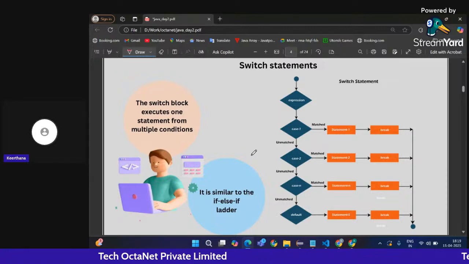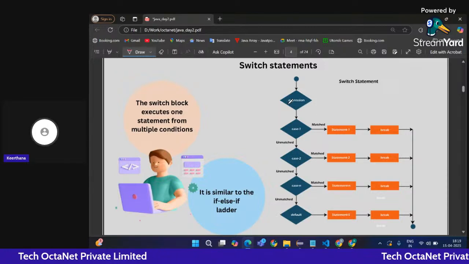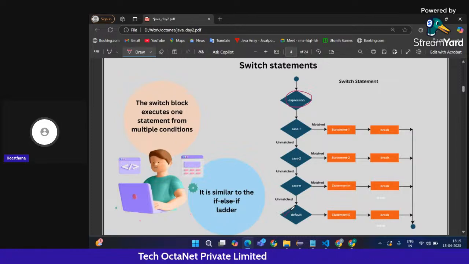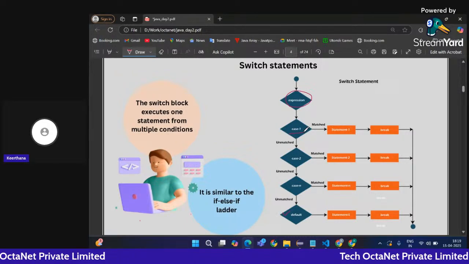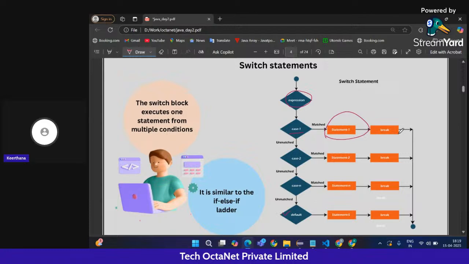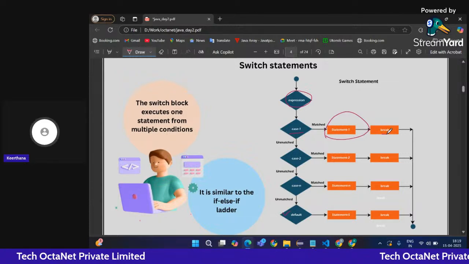For example, you'll be having an expression and multiple cases, followed by a default block. It will be mapped with the first case. If it gets matched, then this set of statements will be executed, and when you apply break, your control comes out of the switch block.